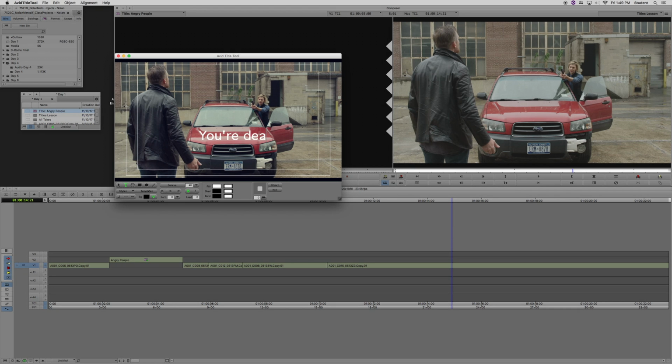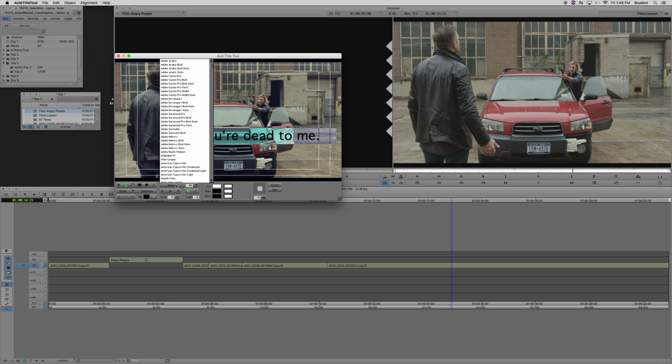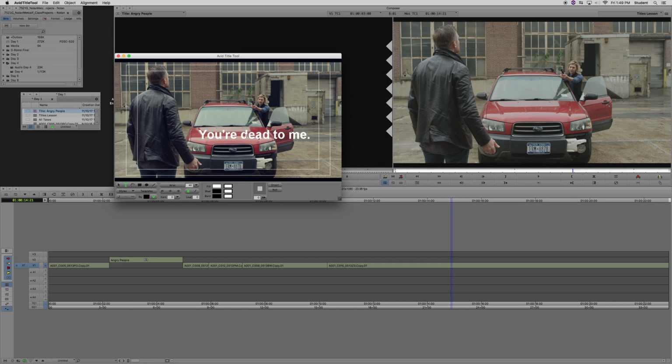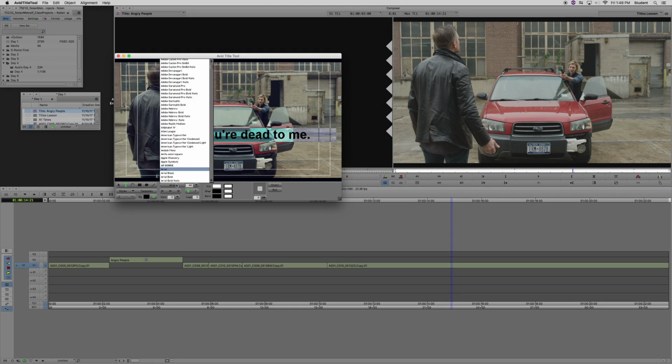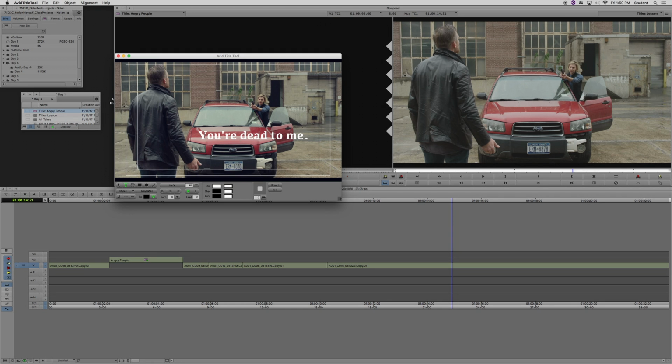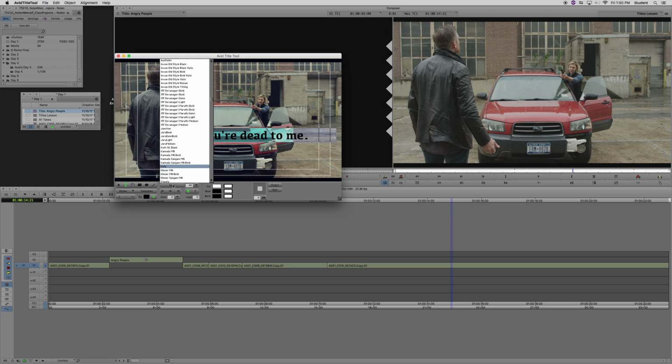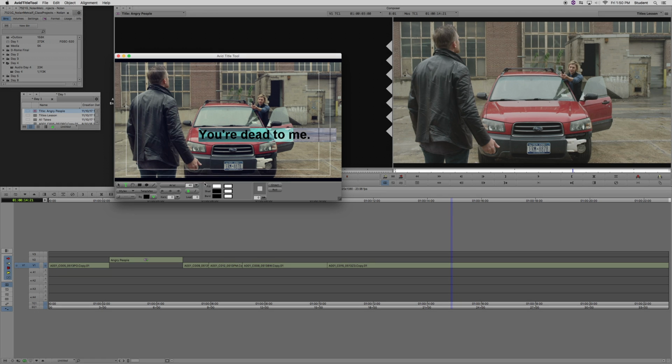Let's say she's saying this. I'm going to change the font to, I would recommend either Arial or Helvetica. You want to use a font that doesn't have serifs. These are serifs, these lines on the edges of letters. We'll go back to our nice sans serif font, Arial. I turned bold off just because I think it looks nicer.